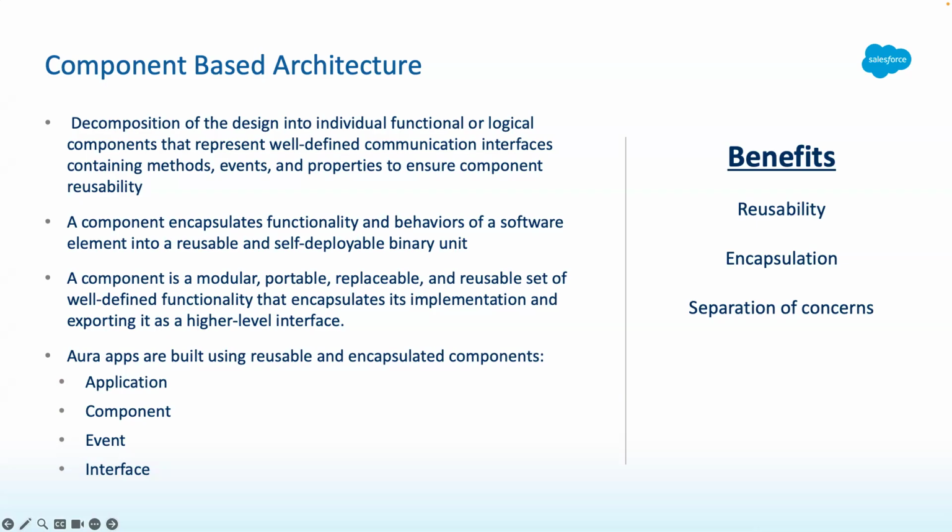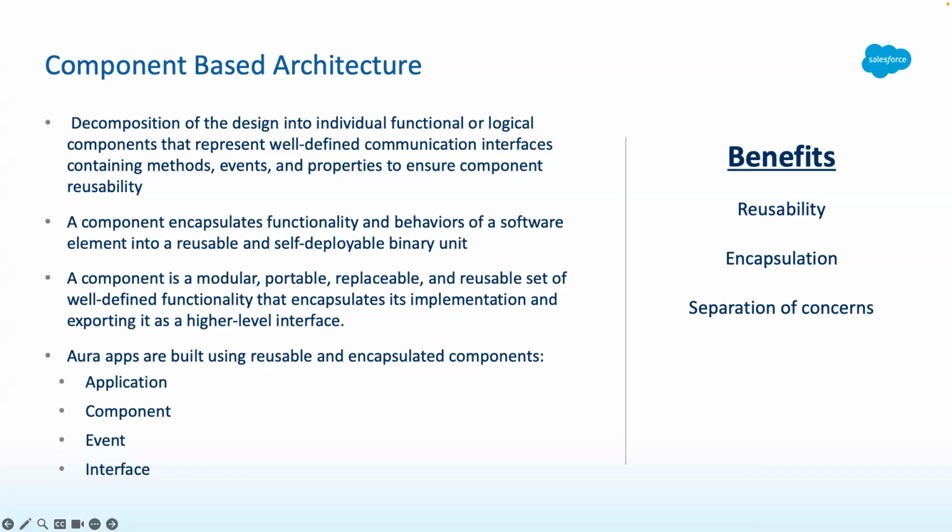So you have a lot of components. You have application components, you have components, then you have events as well, which are triggered based on those components. And you have the interfaces. So we have seen the interfaces that we just implement. All these are interfaces which you can implement for exposing your Salesforce Lightning, or let's say Aura, components. So these four are the base building blocks for any of your Aura component based architecture.